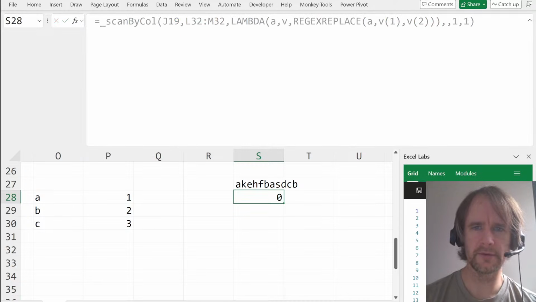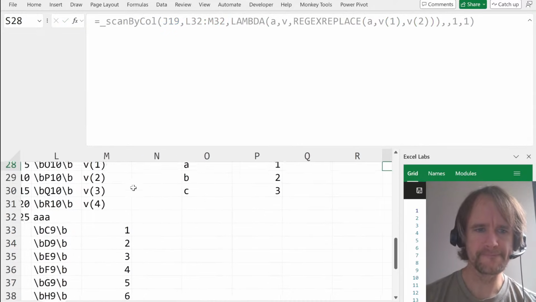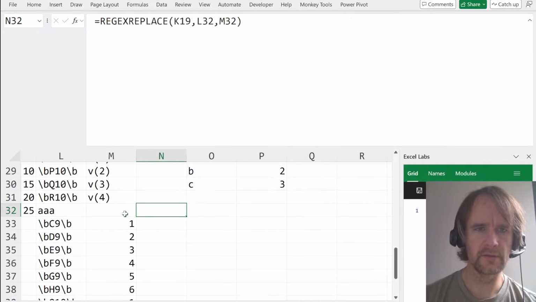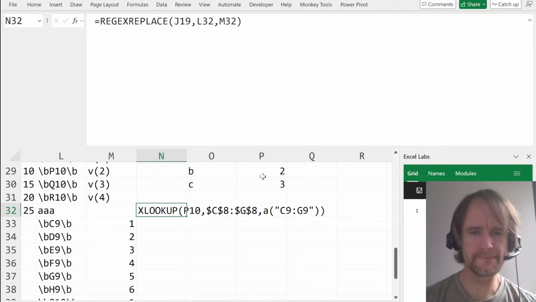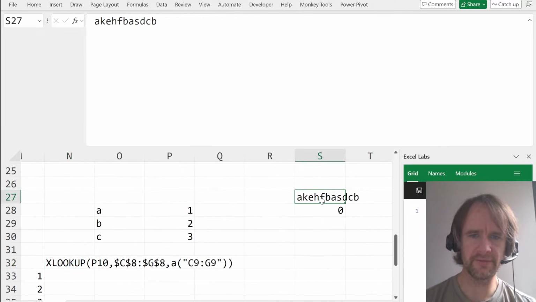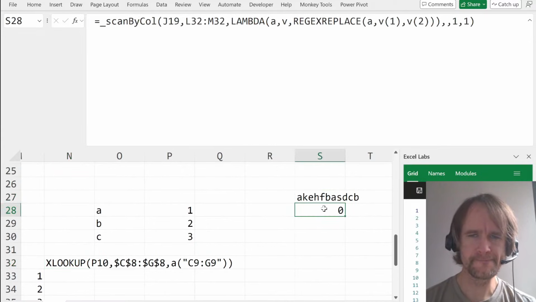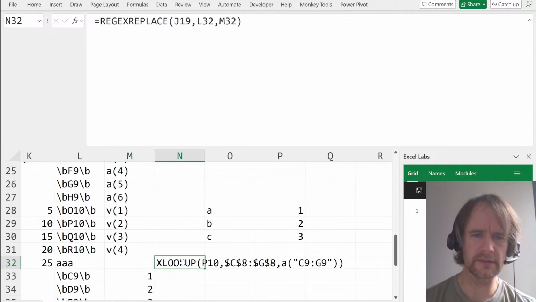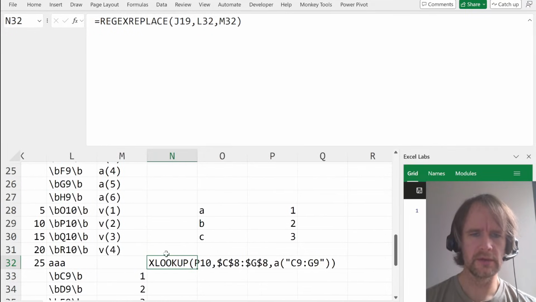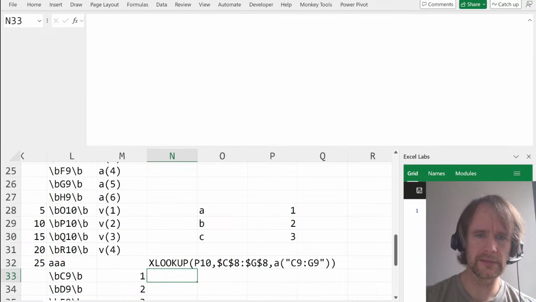No, that is going to 0. But this is not. This is so baffling. Is it interpreting the brackets in the replace with as regex? There are no brackets in this replace with, which is what I'm testing it on, so no. But like it just works for the rest, so let's just lock this.